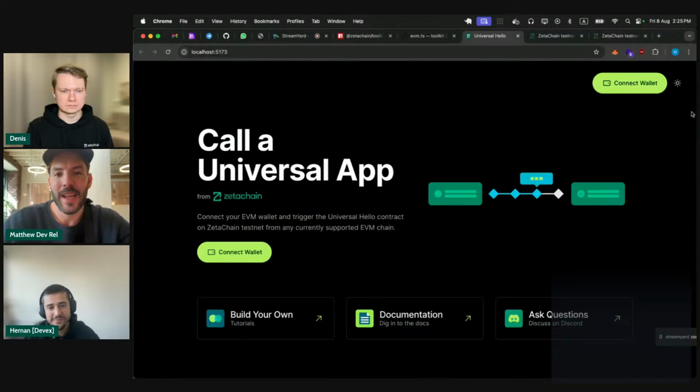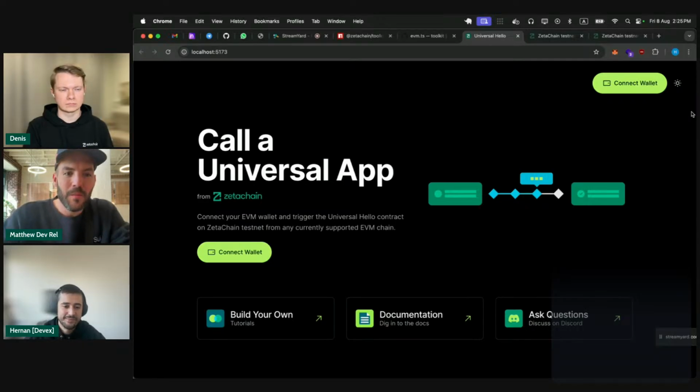graphics look really great, and I think there's a push for ZetaChain. ZetaChain is growing really quickly, and two weeks ago there was no UI. Now there's UI and CLI, and the tools are coming fast, so it's always a good time to jump in and start building with the latest tools available and start making some versions, because pretty soon there's going to be more examples and more examples, more to choose from. So I'm excited to use this UI. Honestly, I think that's the most exciting thing for me this week.